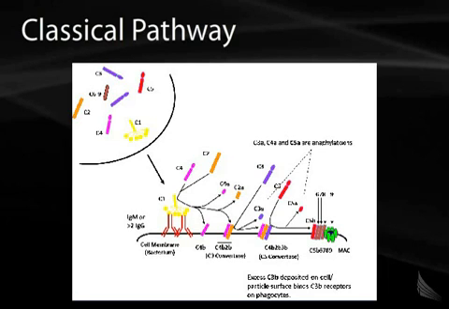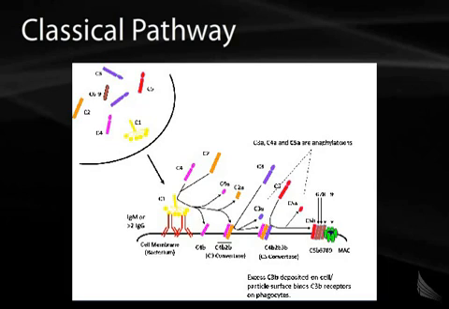So this pathway gets started when you have antibodies that are binding to the cell membrane of a bacteria, any type of surface. Antibodies that are most functional in this aspect of complement are IgM or IgG. If you have one IgM pentamer, that can activate complement all by itself, making it a very efficient complement activator. With IgG, you need at least 2. So these antibodies bind to the bacterial cell surface, and then the C1 protein comes in, as you can see starting on the left, and binds to the Fc portions of those antibodies.